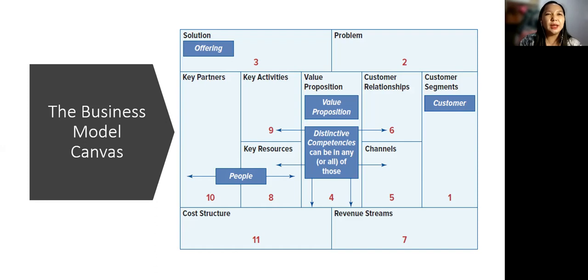Yung key activities naman natin is what will be the most important activities in your business. The ones most central to your doing the job right and making the firm successful. Take the value proposition and ask yourself, what has to happen to deliver the value you're promising your customers? For a restaurant with a food focus, it means the food has to be the best it can be. For a restaurant that wants to be the best place to be, decor and location may be the keys to delivering on the promise. So what are the key activities that are really important in your business? So it answers that one.